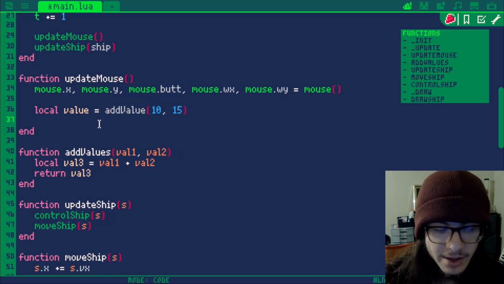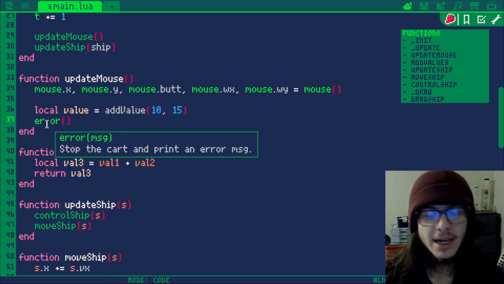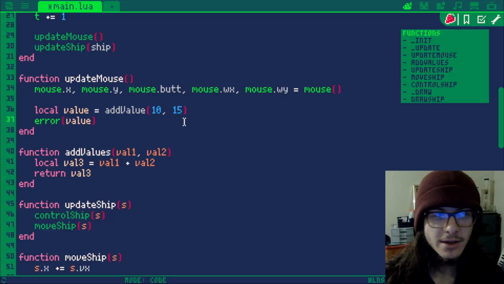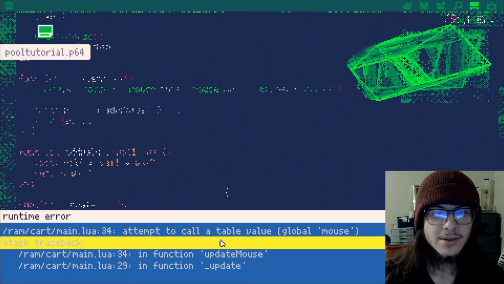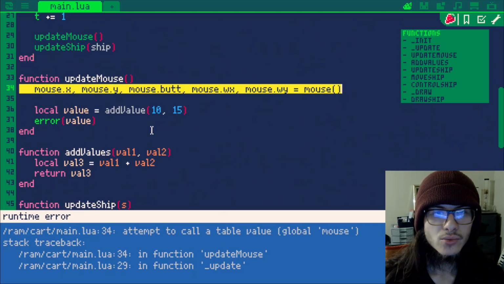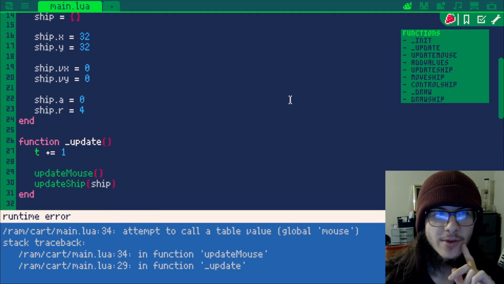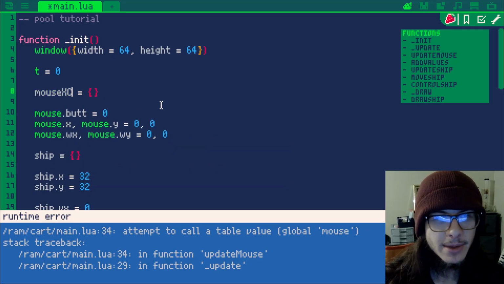And we can verify this by throwing an error. A useful system function is the error function, where you can put a little message, say error value. Attempt to call a table value. Okay, I was wrong, so I'm sorry about this, but you're going to have to do some copy pasting.